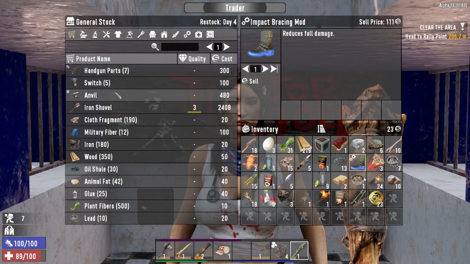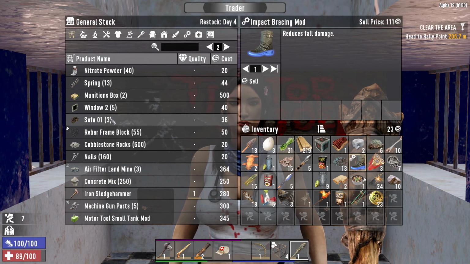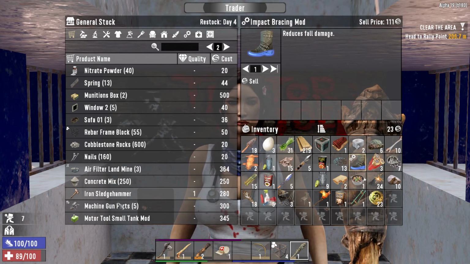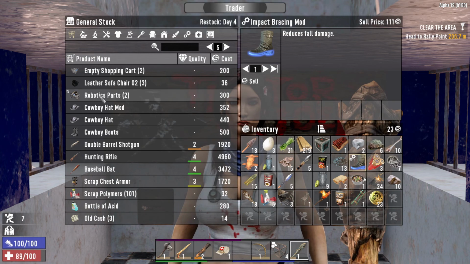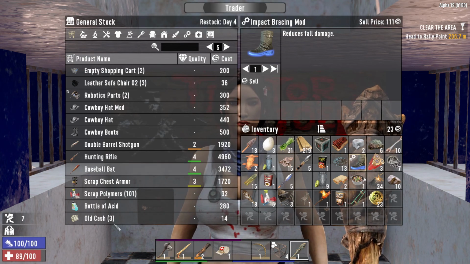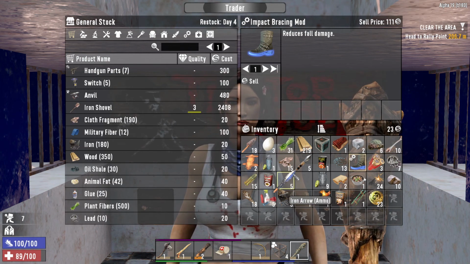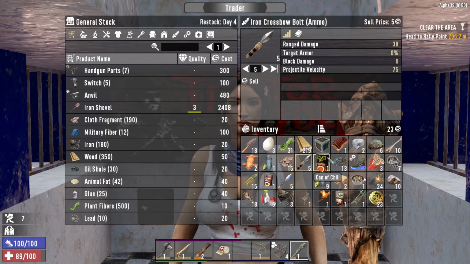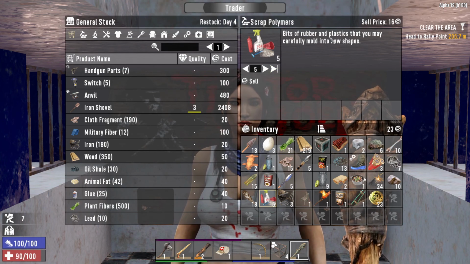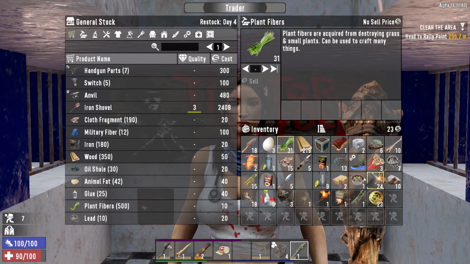Hold on, let's see what I can buy from this place. Anvil? That's not a bad idea. I can use that for the forge if I build it. But iron sledgehammer? That's a pretty decent thing. But it's metal. I need repair kits. Let's see if there's a helmet light mod. That would actually be very helpful. Iron arrows, crossbolts. Yeah, I don't have a crossbow unless I get one. That would be useful. The supplies, bits of rubber and plastic that you can mod new shapes with. Okay. Plant fiber. Can't get rid of that.